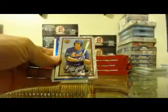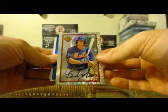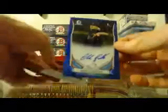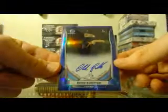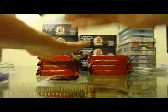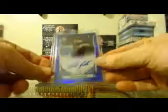Blue refractor coming up. Brandon Nemo. And autograph. Chad Sabatka. This is a card right here for cards 303. Chad Sabatka. So again, cards 303. Blue refractor autograph, Chad Sabatka, 84 out of 150. I didn't sell it to cards. I gave it to cards. I gave him some of my mojo.